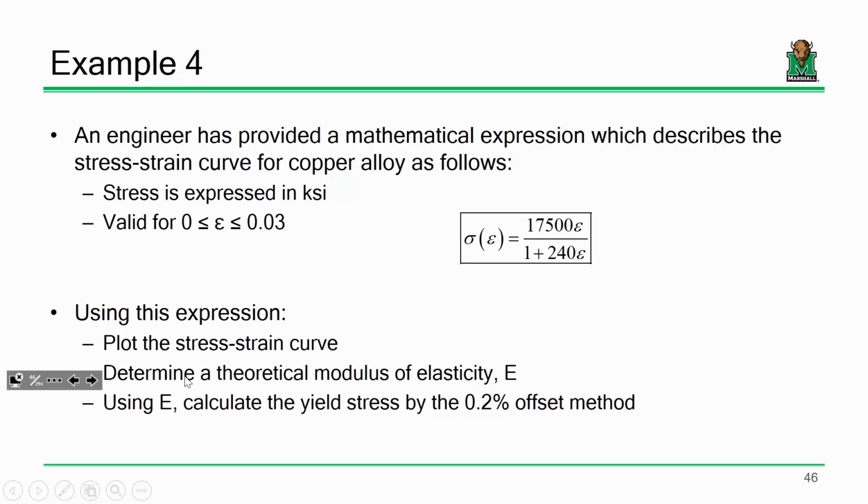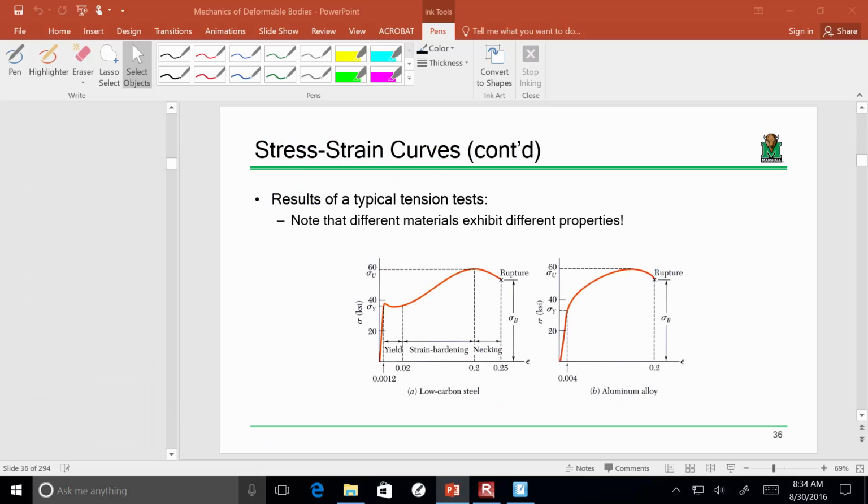Now, plotting this curve, I don't know about you all, I do remember math, but looking at an equation like that, I'm like, God, how do we plot that? I don't remember what that looks like. I'm not that good. So what I'm going to do is I'm going to use trusty old Microsoft Excel. I assume you all should have a fair amount of experience in that with Engineering 111. Am I right? Been a while maybe, but we're going to break out some Excel and see what we can do with this. So we're going to plot this curve, see what it looks like, and we'll see if we can determine a theoretical modulus of elasticity and look at the 0.2% offset. So let's open up Excel.